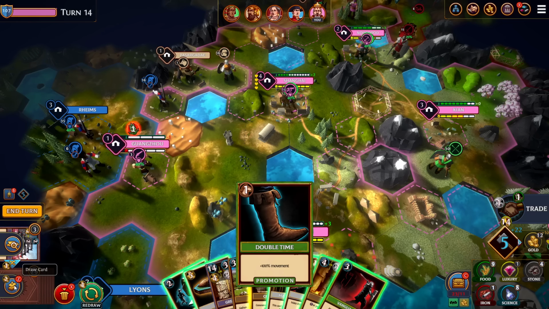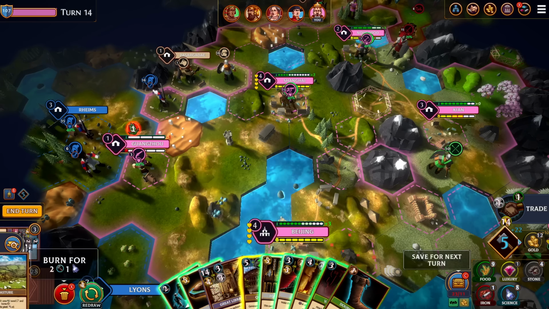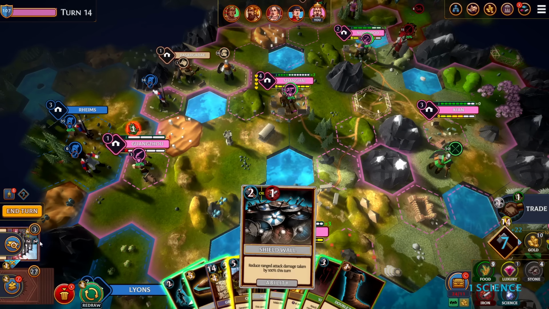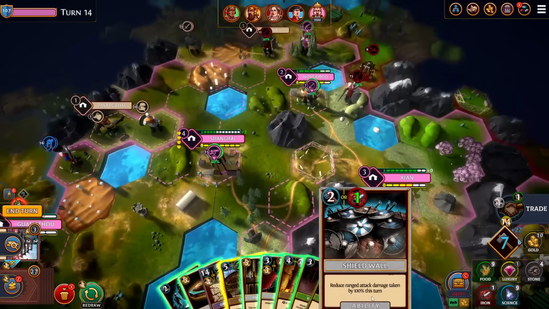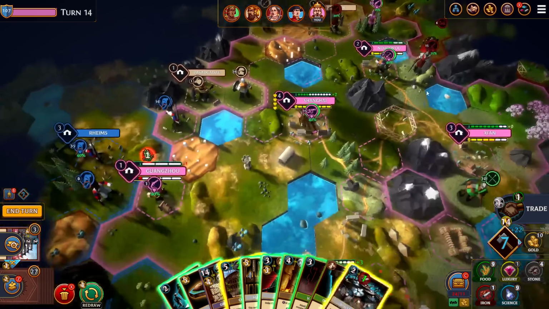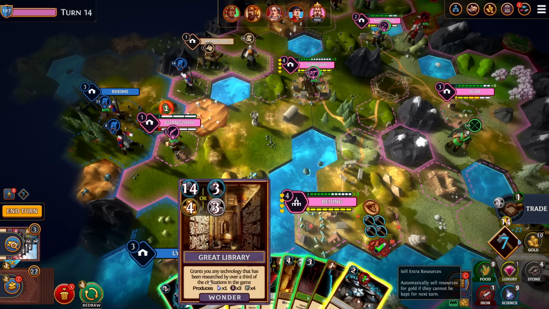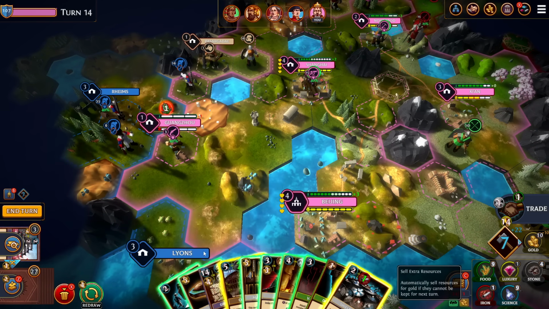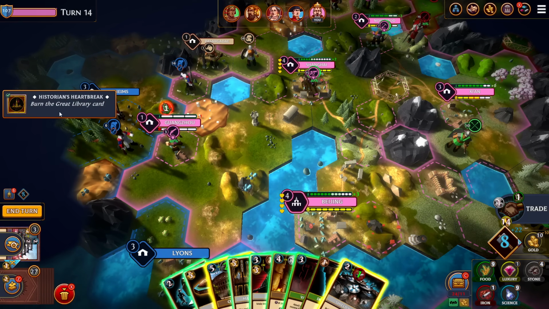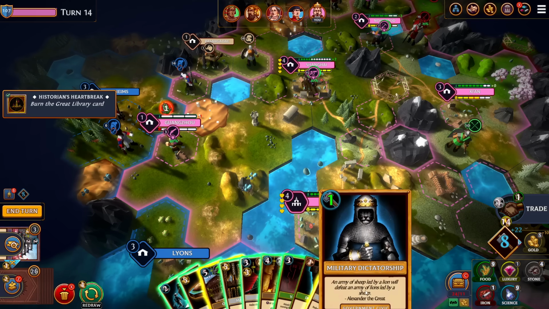Did eat a lot of production. Hold on, maybe we want that. Okay, I'm going to sell, trash you, and do a lot of this. Shield walls. Reduces ranged attack damage taken by 100% this turn. I mean, you've got a catapult there, but I'm not sure we're going to need that. Okay, I'm going to trash this. We're not going to have enough resources to build that anyway. Oh! Historian's Heartbreak. Burn the Great Library card. Oh, that's funny! Good achievement.